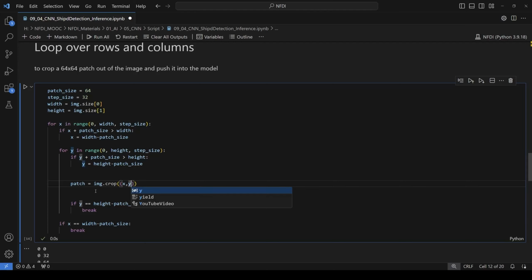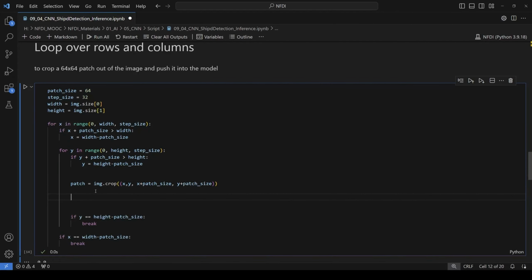And then the lower right corner, which is x plus patch size and y plus patch size. As this patch is currently a PIL image, we now have to turn it into an array with the help of NumPy.